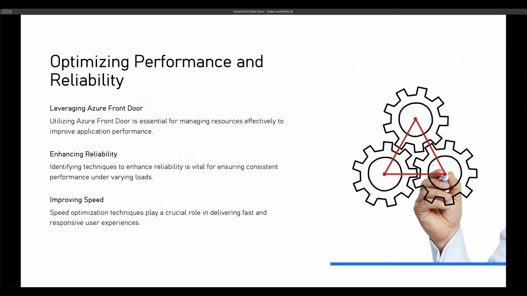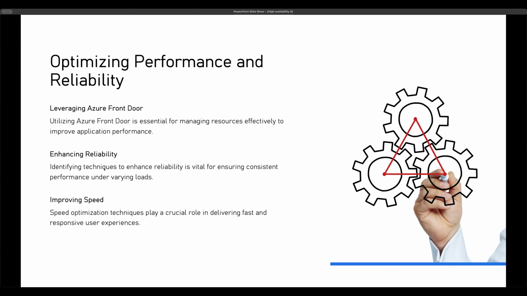It's just equally distributing to all the servers. When a front door is there, it has some load balancing capabilities that it can decide, with different routing methods from which we can choose. We can select the routing method, and accordingly it can divide the workload in such a way that the best performing backend pool will be serving the traffic to a user.